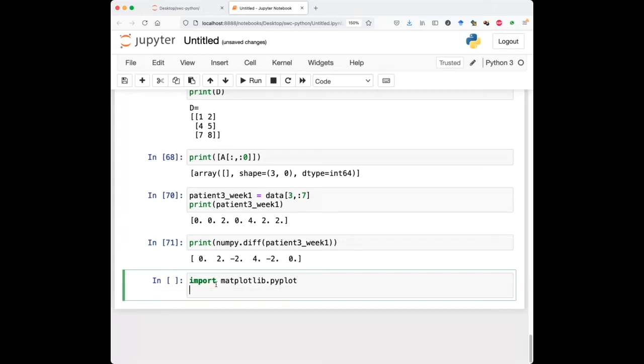And as we did with NumPy, once we have imported that library, that gives us access to a new set of functions on top of the default Python library functions and the NumPy functions that we already imported before. Now we will have access to a new set from Matplotlib pyplot.